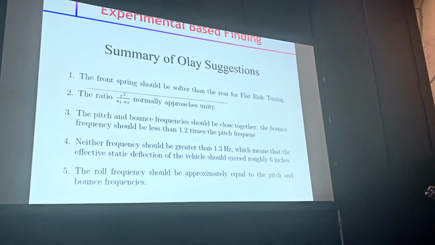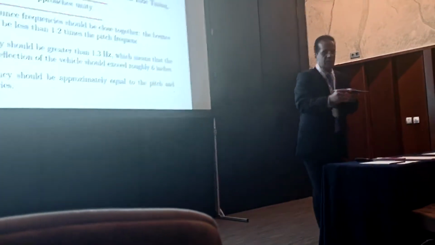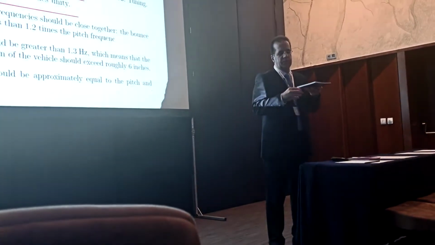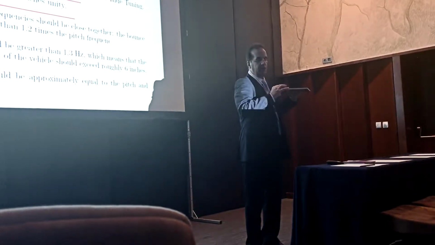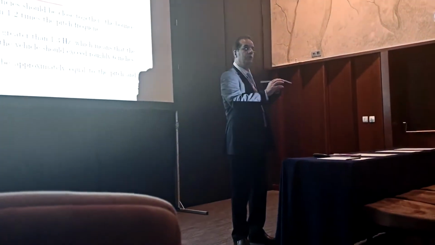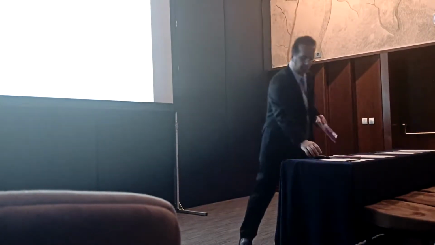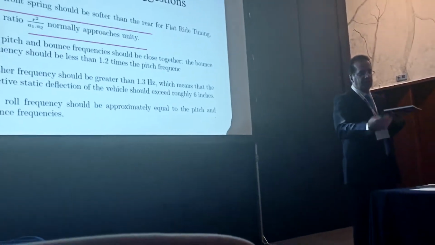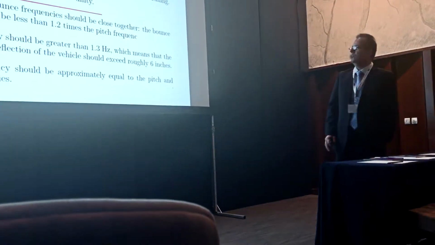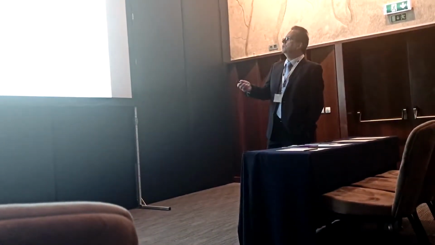So that was the first recommendation. The other recommendation was that the front suspension must be softer than the rear suspension, meaning the spring on the back must be stronger. Mathematically, it says that here the wave is going faster, here the wave is going to be slower, so the vibration in the back will catch up with the vibration of the front because of the time lag between excitation of the front and excitation of the back. He said that probably a 20% harder spring here makes the system better. So these are experimental results, never proven mathematically, but all the companies were using this recommendation.